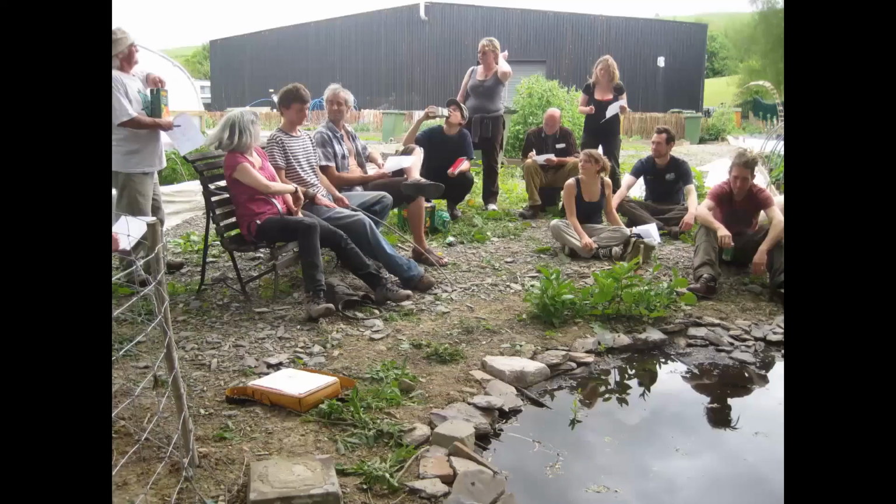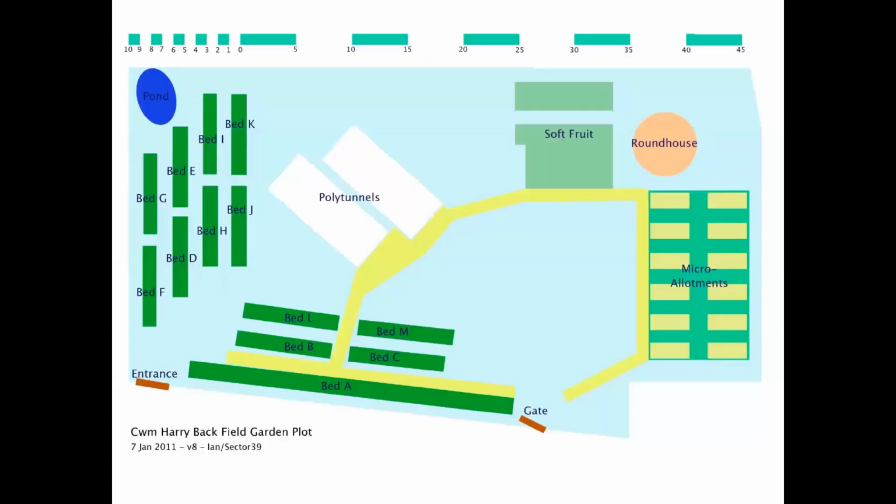So there's our team of permaculture designers, sat by a little water attraction area. So there's the first bit of wildlife enhancement. And here we are considering the options for the garden. And from that, the students began to make plans for raised beds. They thought about the size of the beds, the placement of the beds, the function of the beds. We thought about access paths. This yellow here is a pathway. We thought about a space for people. We thought about a support, an enhanced area for plants.